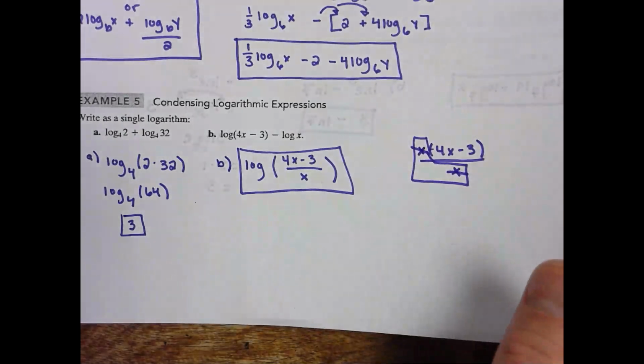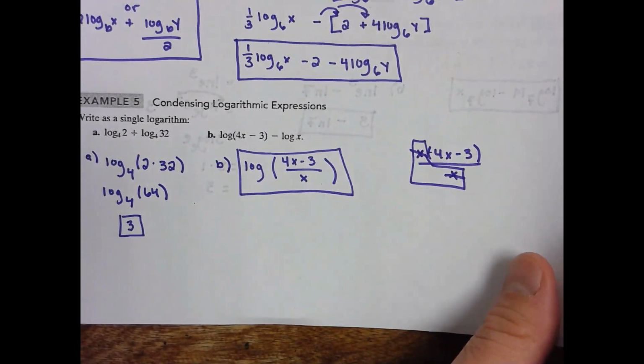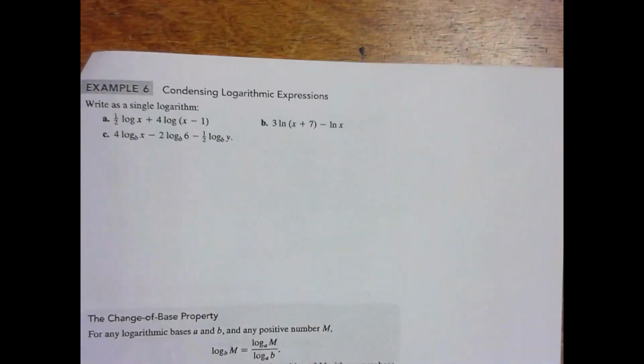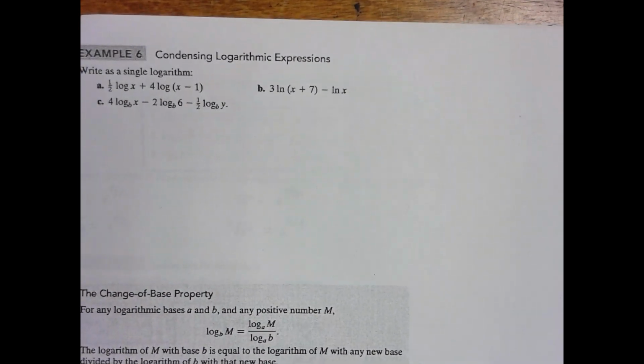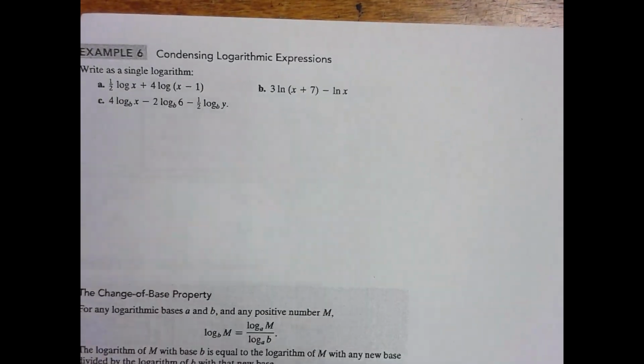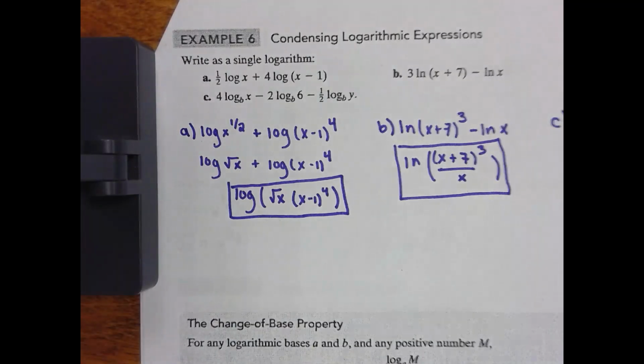Okay, I'm going to have you all try some of these condensing, and it's going to involve multiple properties. And I'll give you a few minutes to do so. Why don't we say 4 minutes to work through A, B, and C. And we'll go through all 3 of those. And then we have one last quick thing to close out these notes. And the rest of the time will be your time to work on Math Excel. A and B are a little bit more straightforward than C.